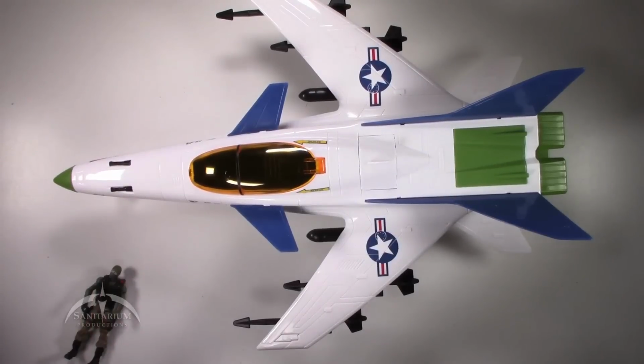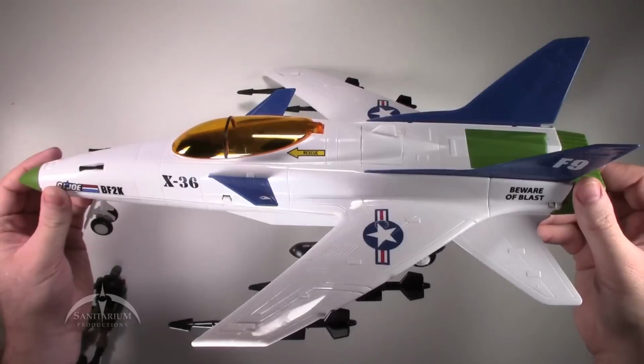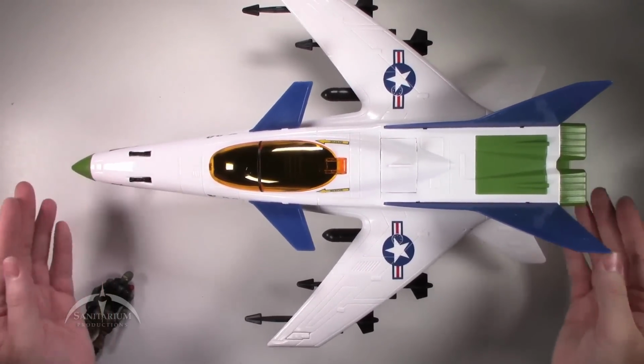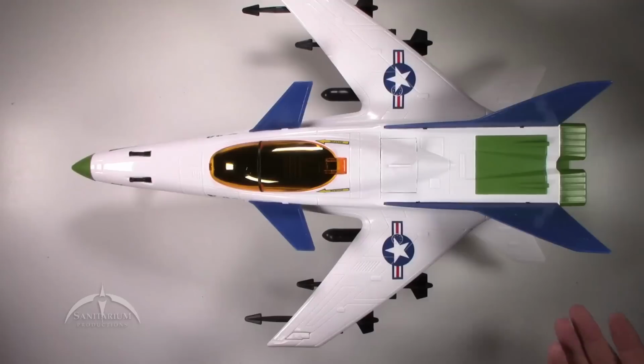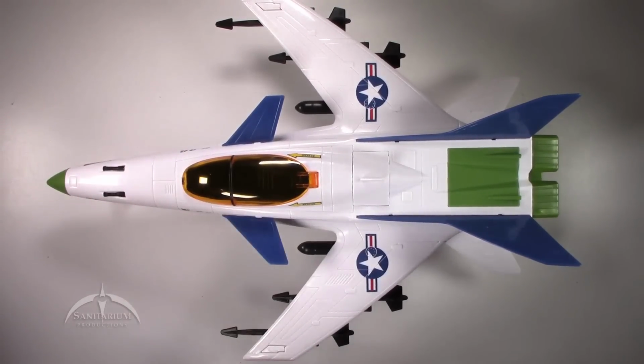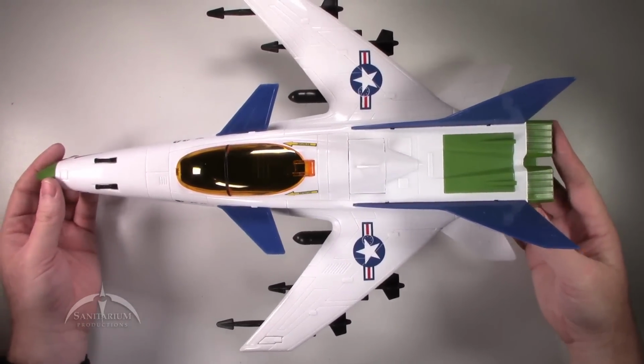But instead we kind of just got an updated version of the Conquest, and it actually does look really nice. It fits in well with the overall color scheme they had going on with the Battle Force 2000 unit, and it turned out really nice here. These things were a little bit overpriced, and you can kind of see why that probably is the case here. There's really not a whole lot going on here, so these things didn't exactly fly off the shelves. Not much of a pun there intended, but you can still kind of get them pretty easily. It was, again, a 2017 convention exclusive from the G.I. Joe Club itself, so there's a little bit of scarcity with these things going on. There were only a limited number of them produced. I don't know the actual number, but it looks really nice. I actually really do like the color scheme on it. It looks really clean and really awesome, to be honest with you.